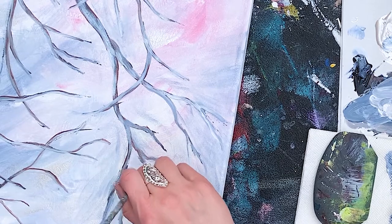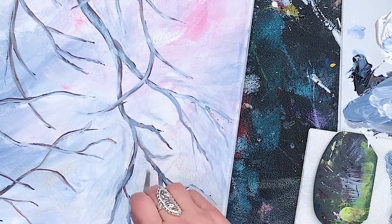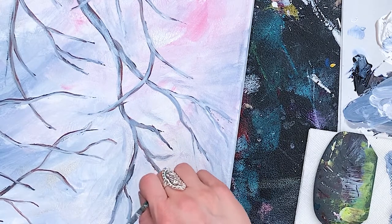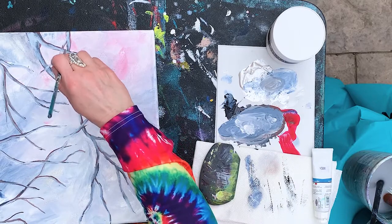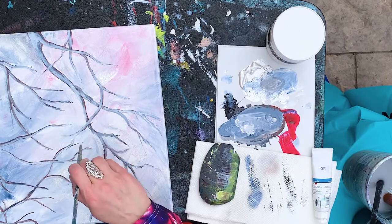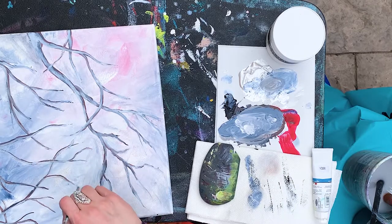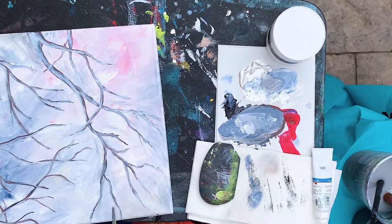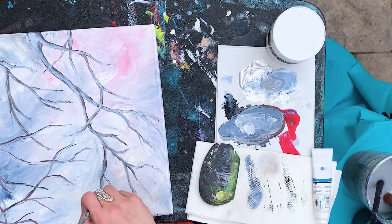Some of these on the ends, I'm almost putting lots of white just to white them out a little bit. But you get used to how to do that, so that you're not totally obliterating. I've got very dry, just a tiny bit of paint on the end of my brush, and I can almost just white out the ends of some of these a little bit just to bring more subtlety.